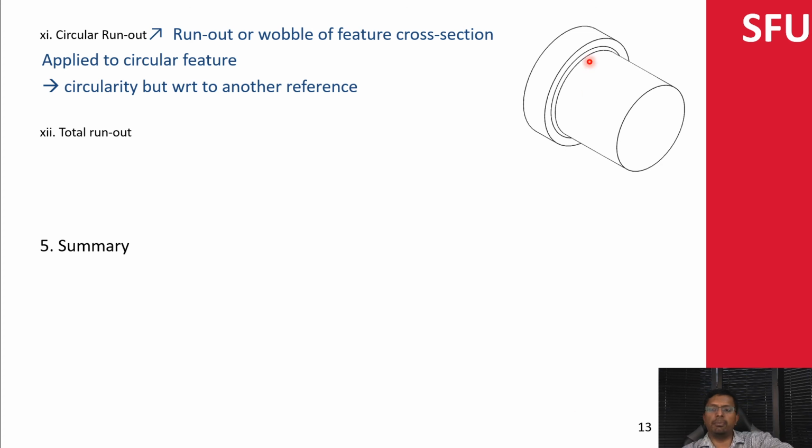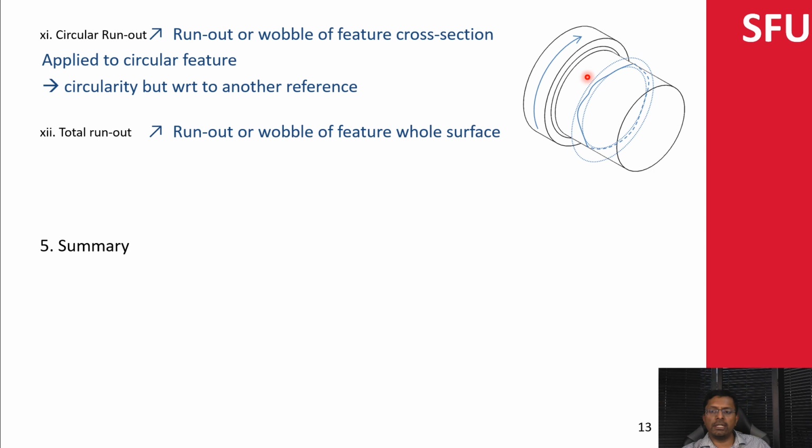So imagine you have this part here, and then I'm going to be rotating it in this direction, and then I'm going to maybe use a tool here and see how much this surface actually wobbles or varies. So maybe this has a profile here, and so then we bound it between two theoretical circles and then give the distance between the two. The circular runout is for each cross section, and then the total runout is the same concept being extended for the whole surface. So instead of this being a circle, you basically use cylinders and then do the total runout.